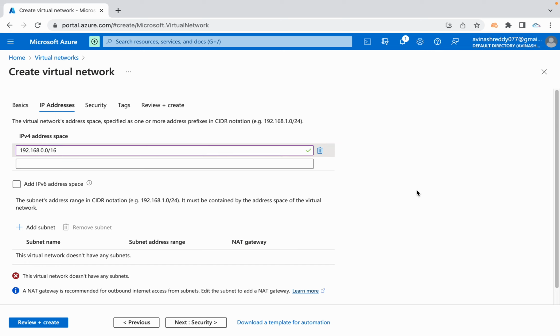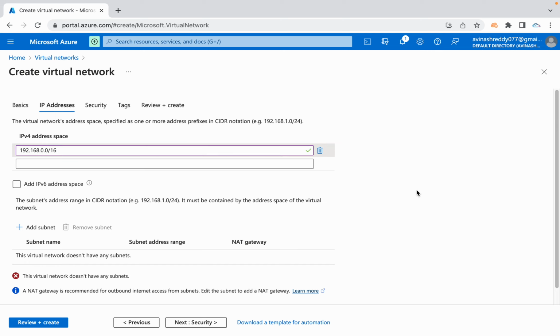Let's go and launch a VM now. The same VM I'm going to use to explain these endpoints also. Click on create virtual machine. Here you need to choose the subscription and resource group. I'm going to use this custom VNet resource group.